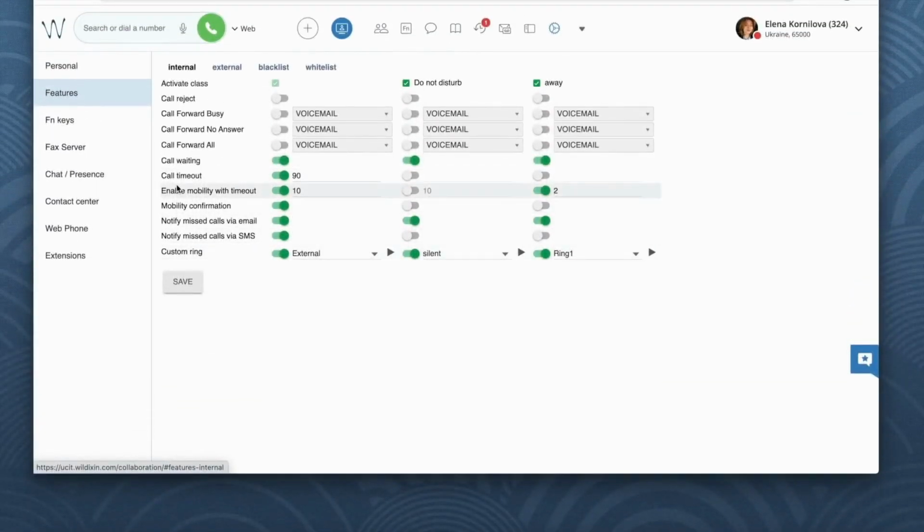When a call arrives via the mobility feature, you are not notified on who the caller is, you can't know it. Because on the screen of your phone you're going to see your company's phone number and not the caller's phone number. If you want to be notified on who the caller is and to verify whether or not you want to answer that call, then enable Mobility Confirmation option in Collaboration Settings, Features.